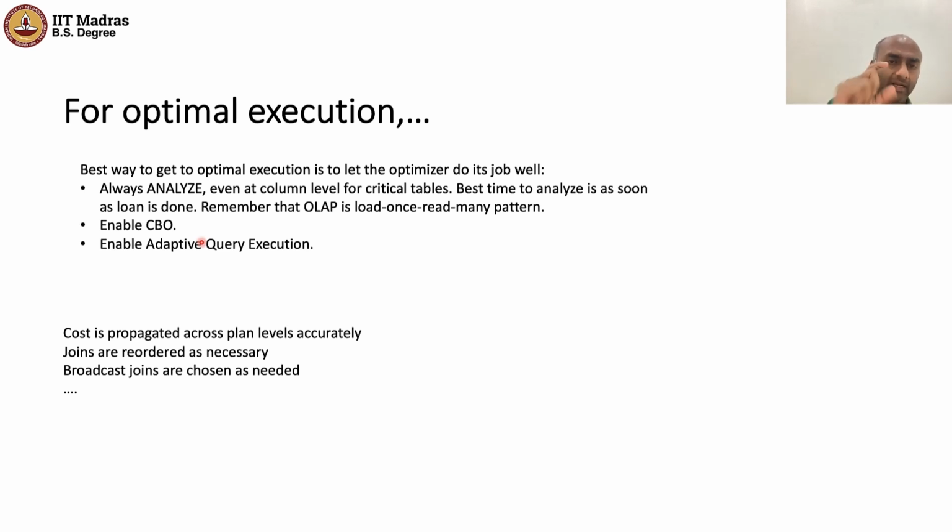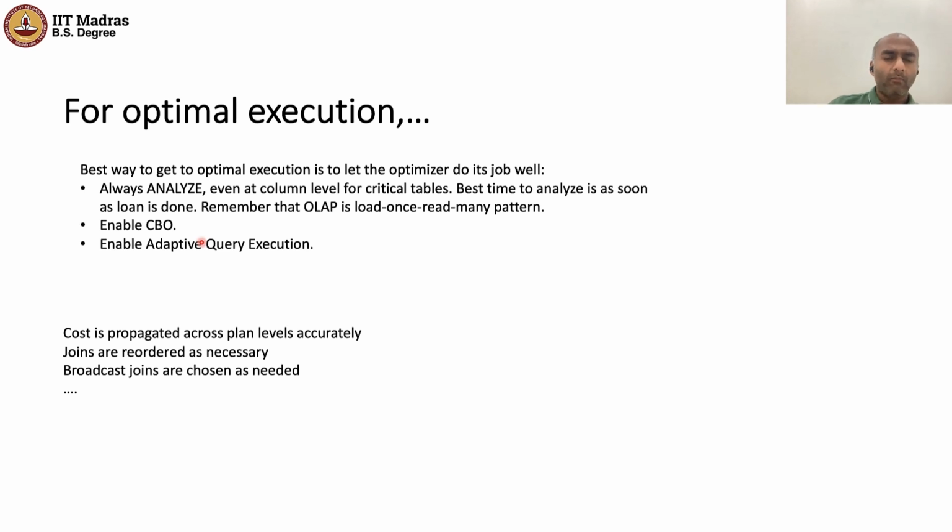So that adaptive query execution is pretty neat. Obviously, it involves more compute cycles because it keeps evaluating whether the plan is right for every step at the lower level that gets done successfully. But that's worth it because OLAP queries are typically larger, and they have a long runtime anyway. So if the adaptive query execution configuration takes like 2% more in terms of execution time, but in return it could potentially give you savings of like 50% for one of the steps, why not? So play with it. Definitely enable that and make the best use of it.